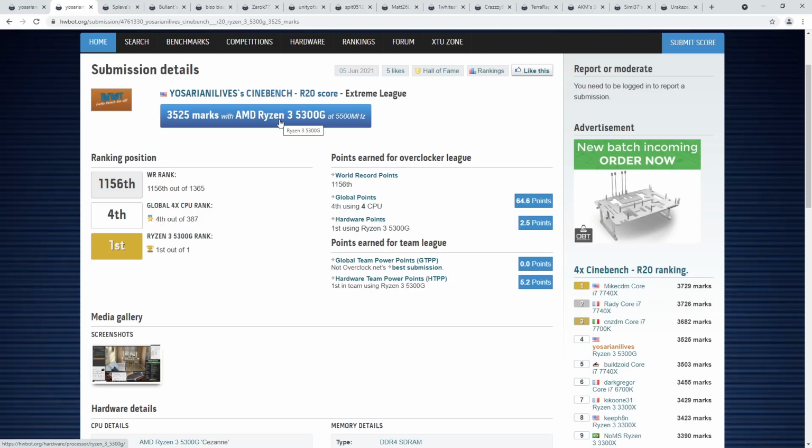I know there's the 5600G and the 5700G, and those get a retail release, but those are expensive and they don't compete in the quad-core benchmark categories. They're going up against the 11900K and the 5800X and the 5600X, and I don't really think they have a chance against those. Whereas the 5300G, I mean, there isn't a 5300X or a 5400X, right? This is the newest and fastest quad core there is currently.